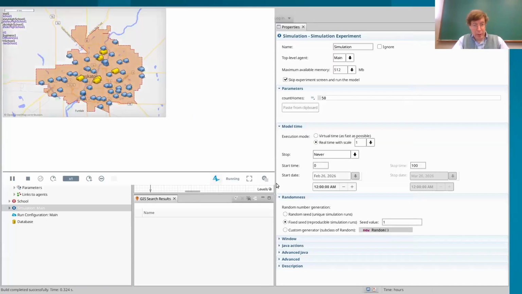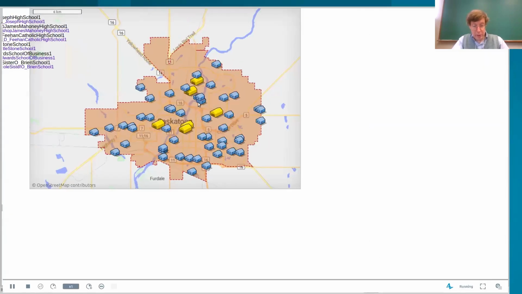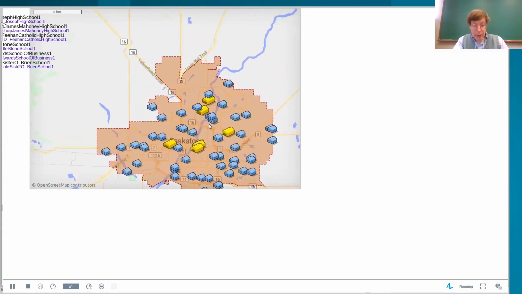You might have a home here which is placed, for example, over the river. And that's part of not binding it specifically to a known existing geographic location of a home, but rather placing it randomly inside a region.